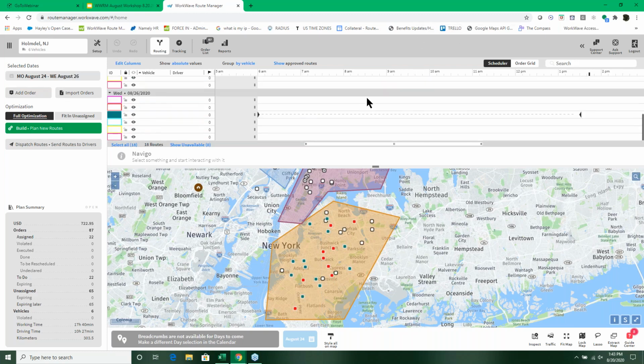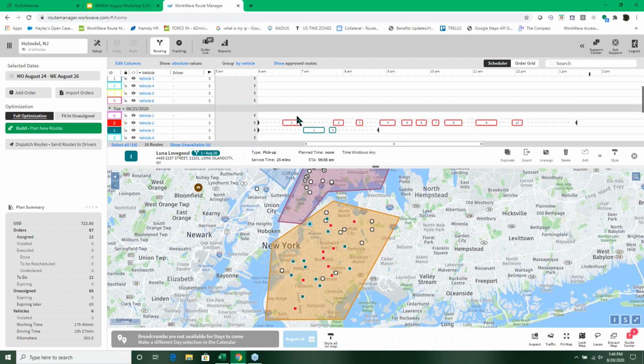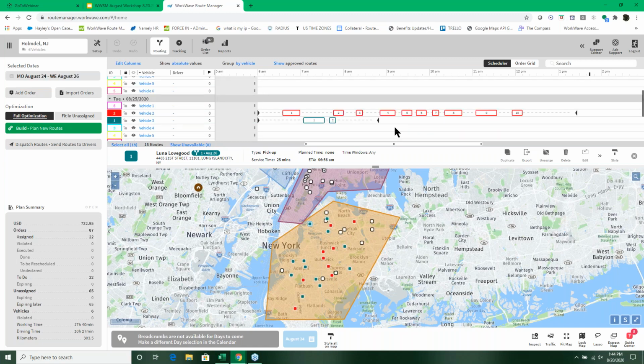Exactly. Really cool. So as we can see, onto these vehicles, orders are assigned across the different days of the week for the different regions. We can see it highlights, of course, in the right region. One vehicle that we updated has both the tag and the region and everything assigned. Now in the background, so you guys know, some of my other vehicles also have stuff assigned. They're set by region for day of the week and items like that. You can keep playing with this.